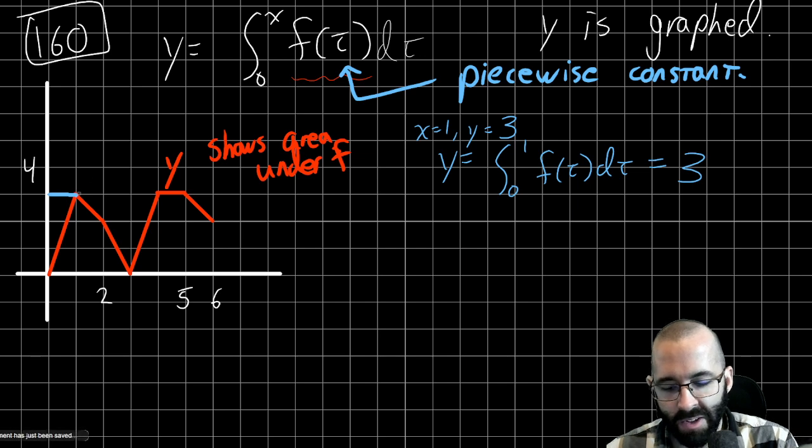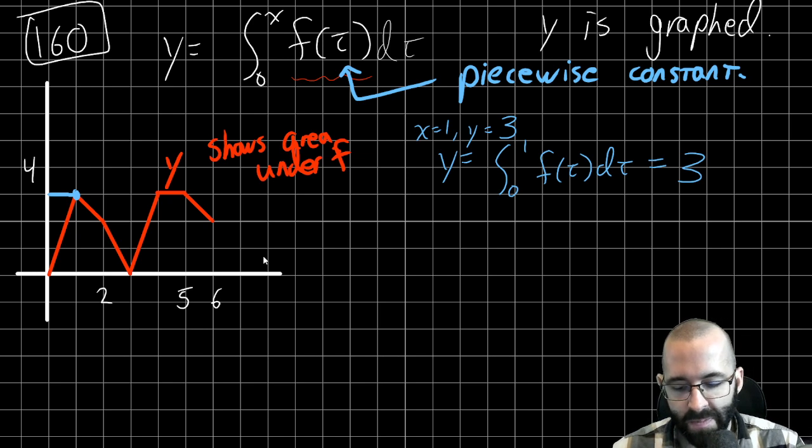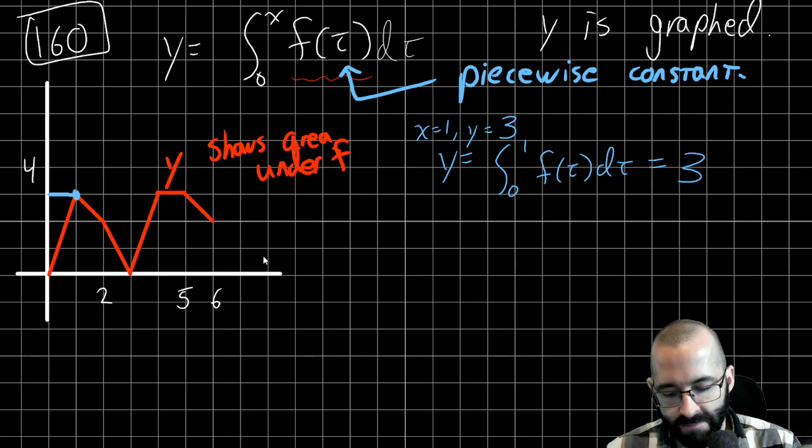We don't know where the open circle is. We don't know where the closed circle is. It won't, I think, hopefully matter for this problem. We'll just guess that it's a closed circle here. It doesn't actually probably turn out to matter. And we're going to do the same thing. So next up, let's look at the next piece.